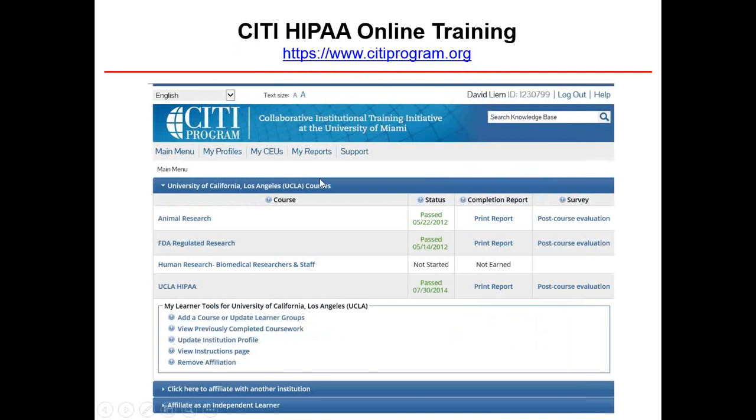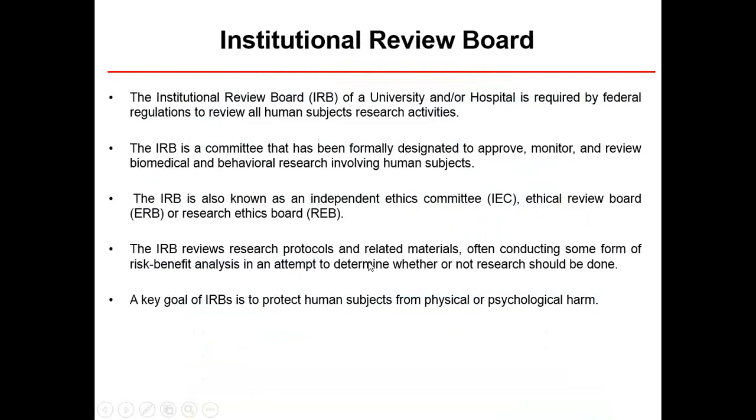This is how that looks here. There are certain training modules that need to be completed. Here you can see that you still need to complete the module on human research, biomedical research, and staff; here it's not yet started, as an example. So you select those modules, and then if you click on one, you have a couple of hours of training and quizzes that you need to complete, and then you can actually print out your record that we can always use for our records.